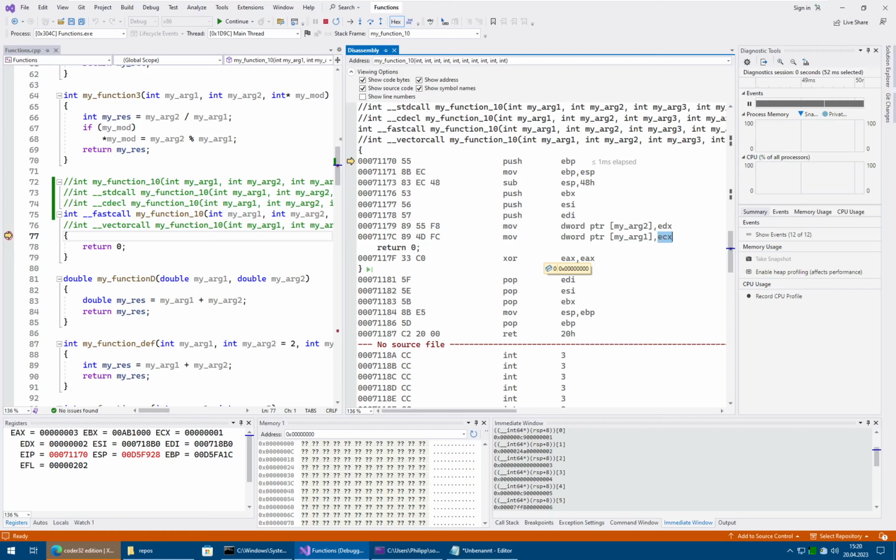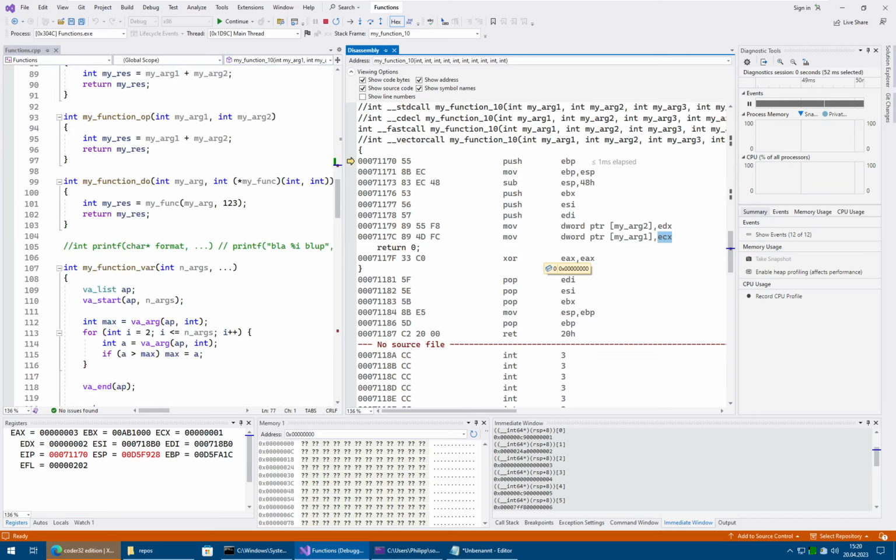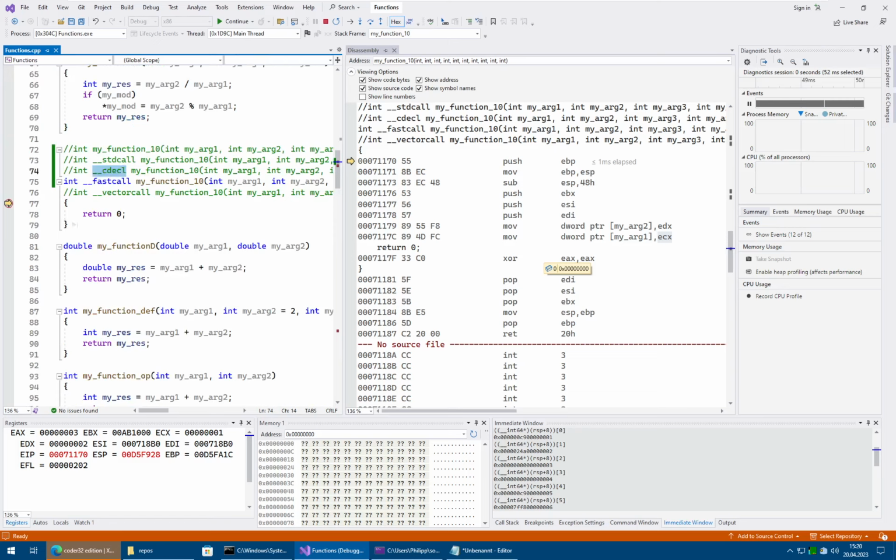So if you write a variable argument function like this one, the compiler will always default to using the ccall formatting, and it would just ignore a fast call prefix.